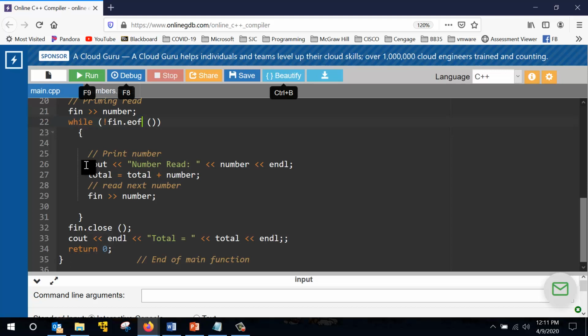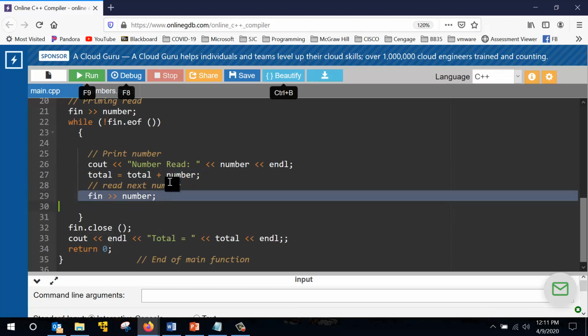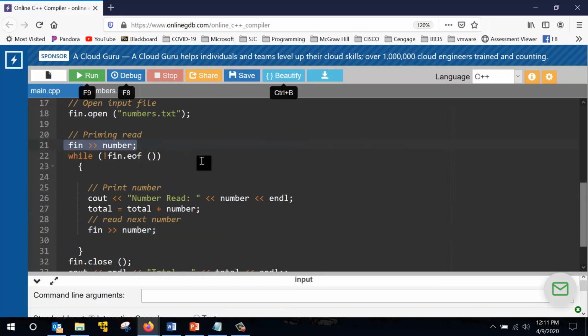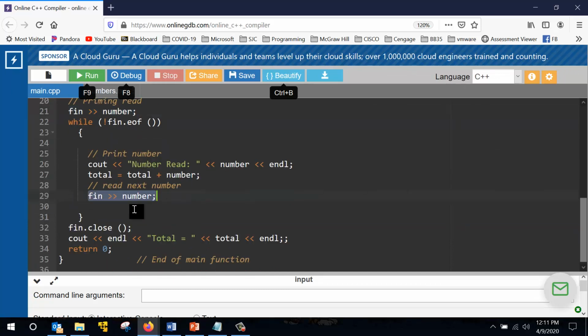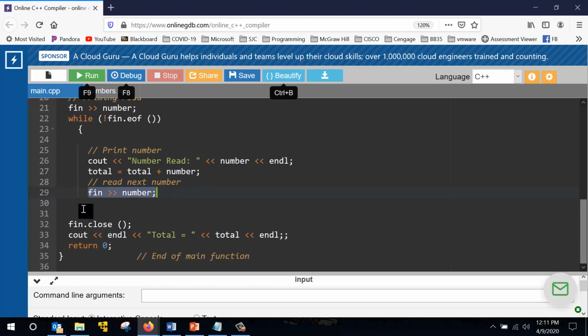Go into the loop. Then what's it going to do? cout. Here's the number I just read from the file. Then I'm going to add the number to the total, making it the new total. And then at the bottom of the loop, what am I going to do? I'm going to read the next number. So before you get in the loop, you do your first input, and at the bottom of the loop, you do your next input. So when this tries to read a number and there is no number, end of file will become true, not true is false. That will get me out of the loop. So what do I do when I get out of the loop? I close my file, and then I'm going to print out my total.